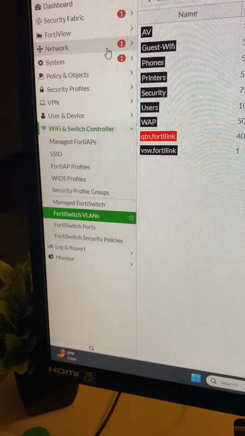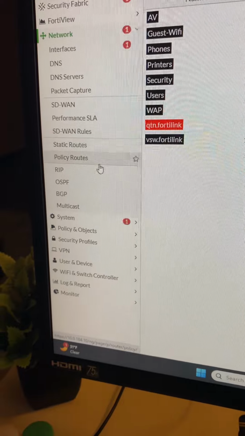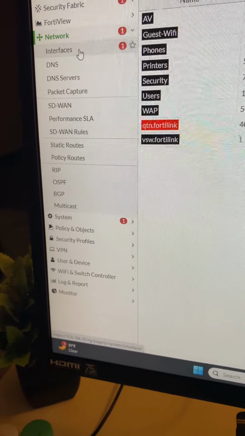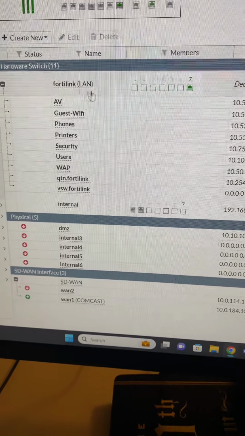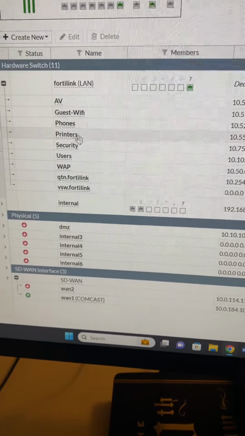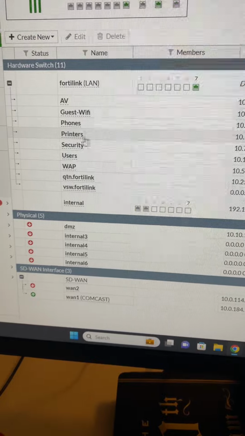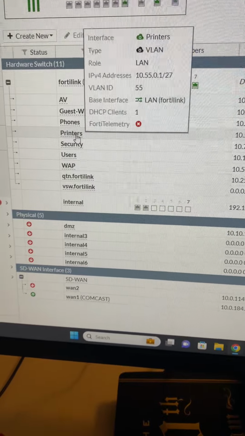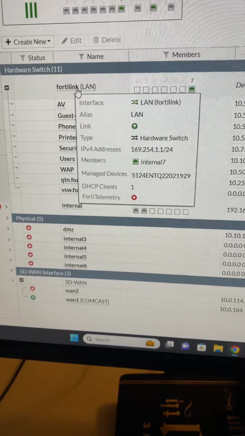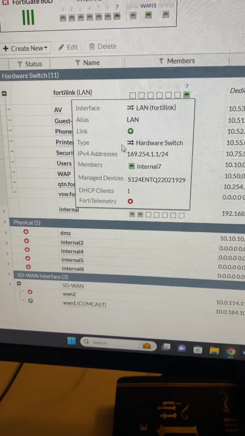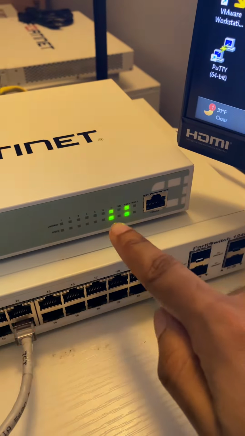If we go to networks and then we go to interfaces, we are brought to where I created those interfaces, those sub interfaces. So here's the printers sub interface right here, and we can see that it is under the FortiLink interface, which is on the internal interface of 7. So here 7 is there.